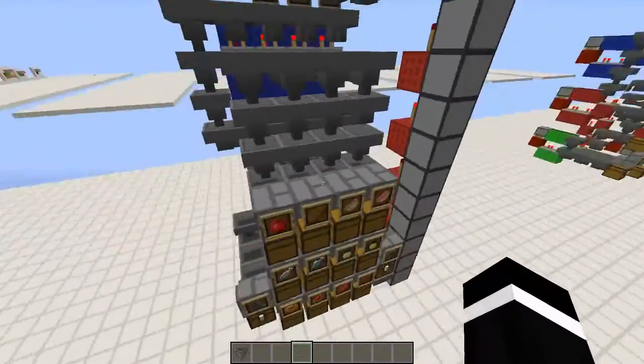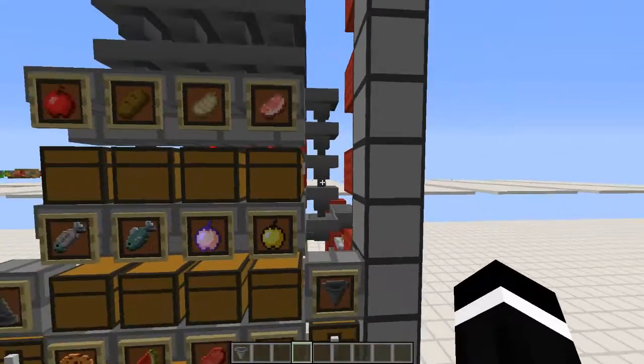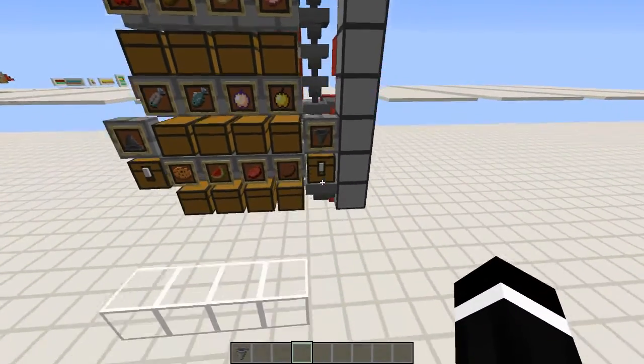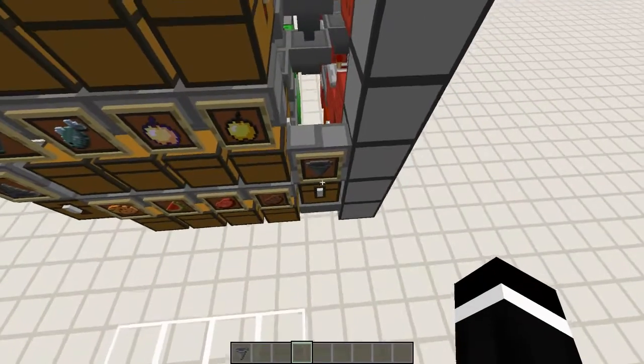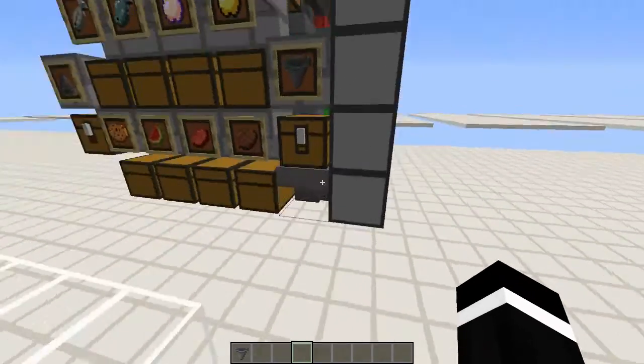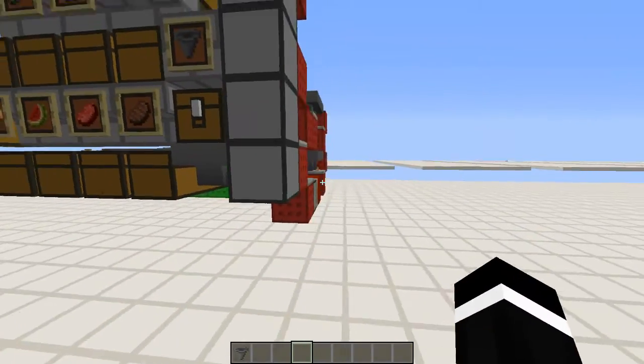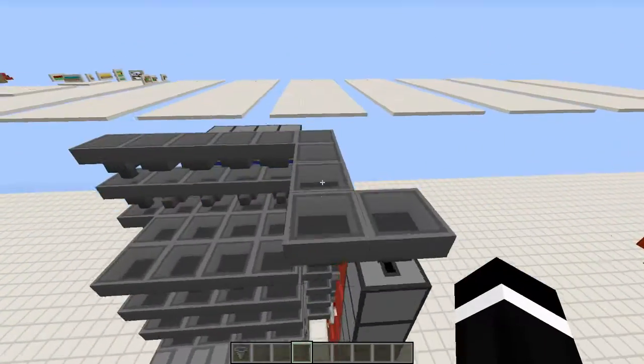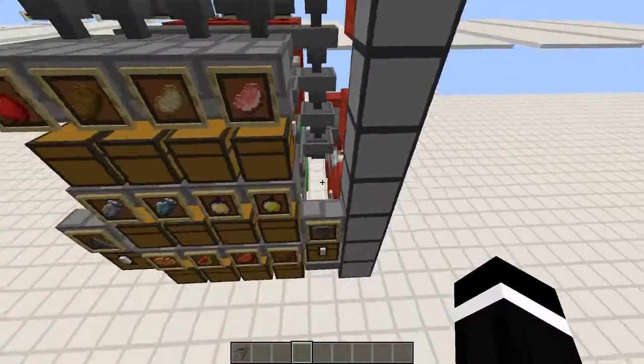And then there is the right side, which is the input. That's this side right here. Now this side is basically just the chest going into this system right here, and these hoppers and these hoppers right here.